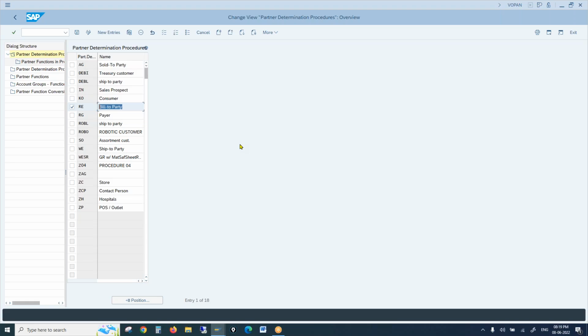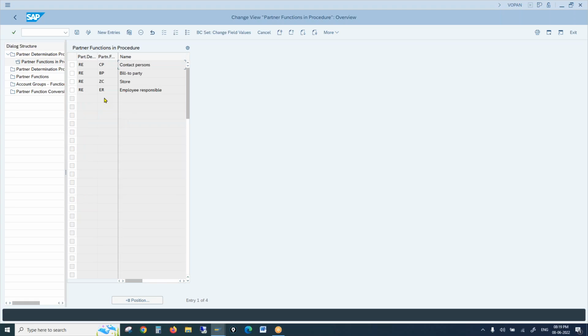Partner functions in procedure. So we highlight this and click on partner functions in procedure. And you see here, a bill to party behaves only as a bill to party, and that is only the mandatory function and not modifiable. It doesn't need to behave as anything else.